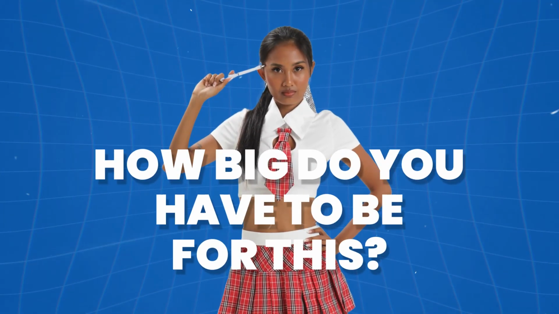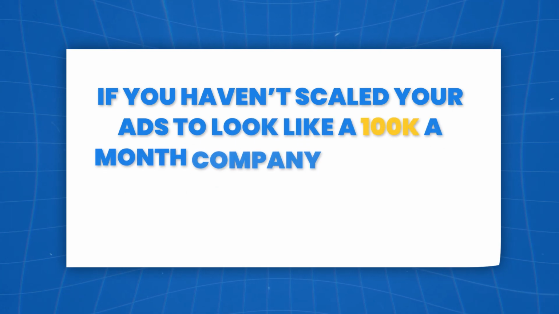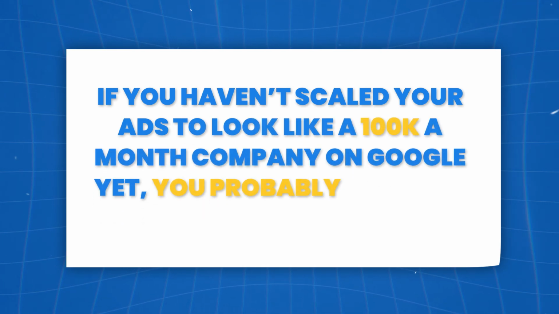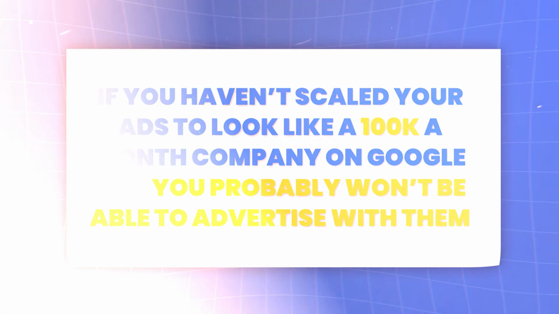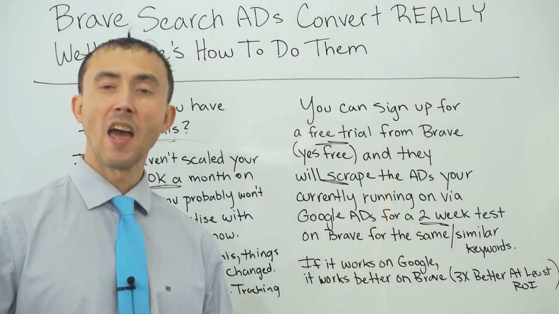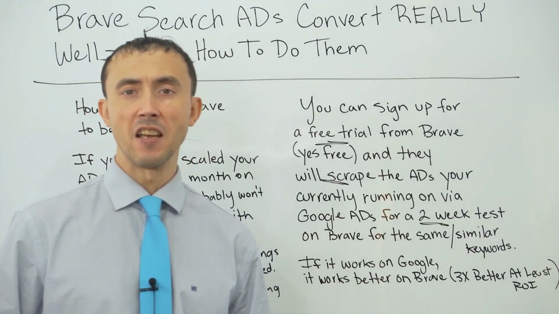How big do you have to be for this? Well, if you haven't scaled your ads to look like a $100K a month company on Google yet, you probably won't be able to advertise with them and take advantage of their free trial right now. So that's kind of the threshold. I don't know, they don't have an official cutoff. That's pretty much where I've seen it.